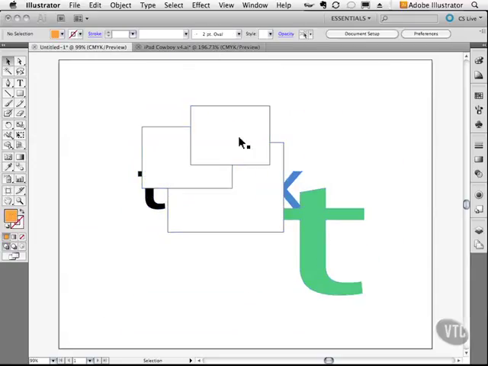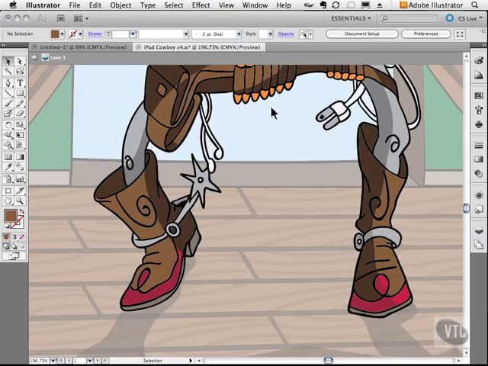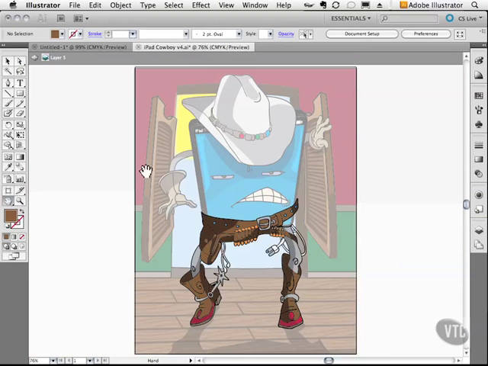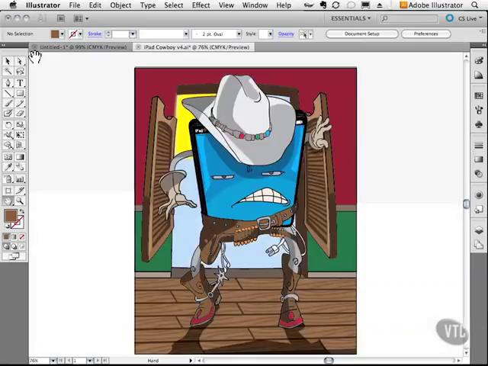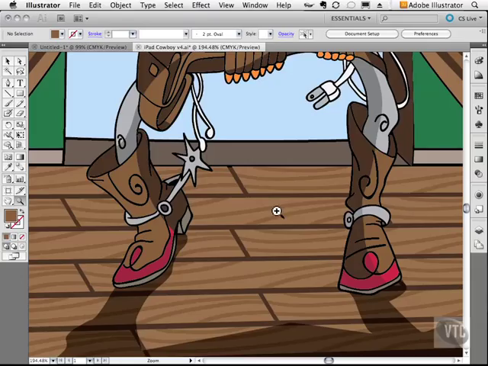This is also very handy when you don't really want to go to the direct selection tool all the time just to change an element. I'll demonstrate that by going to another illustration of my iPad cowboy, and as you can see, here he is. I'm already in one of the layers, so I'll go back to my arrow and go back. So I'm going to zoom in on his boots.